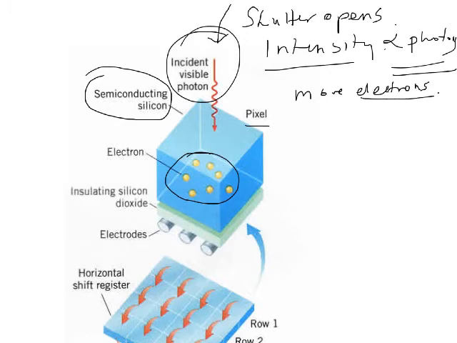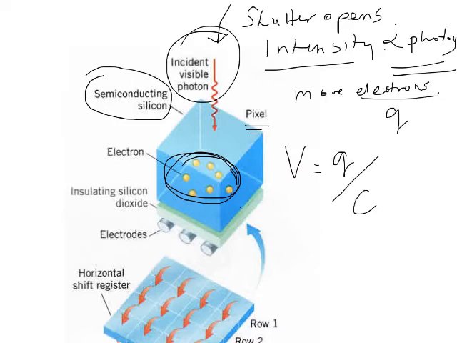By electrons, we can also talk about charge. Because in fact what we're doing is causing an electron charge to collect in this little pixel well. And it's very much like a capacitor. A capacitor holds charge for a certain amount of time until it's needed, and a pixel does exactly the same thing. If we think about the capacitance formula, potential difference equals charge over capacitance, we can see that the potential difference is proportional to the charge.